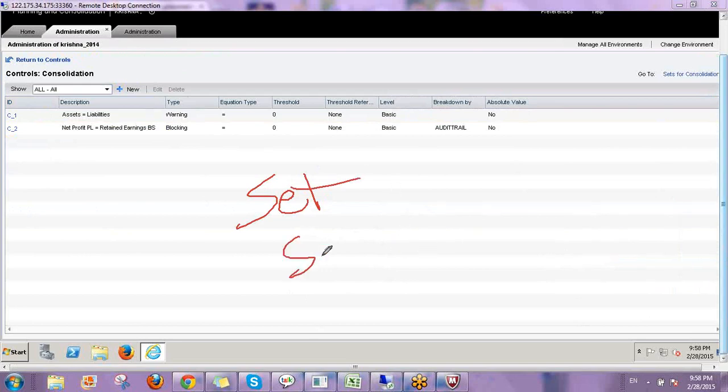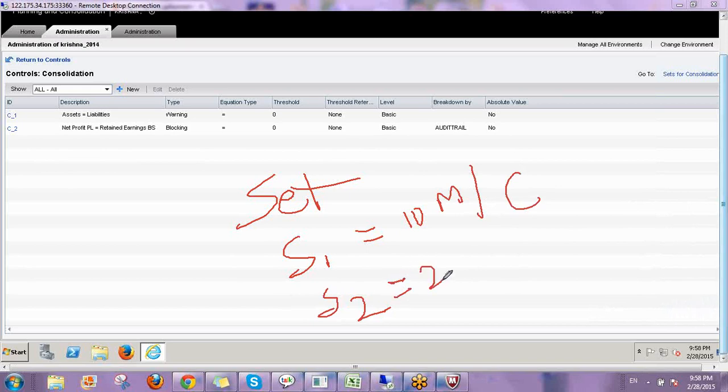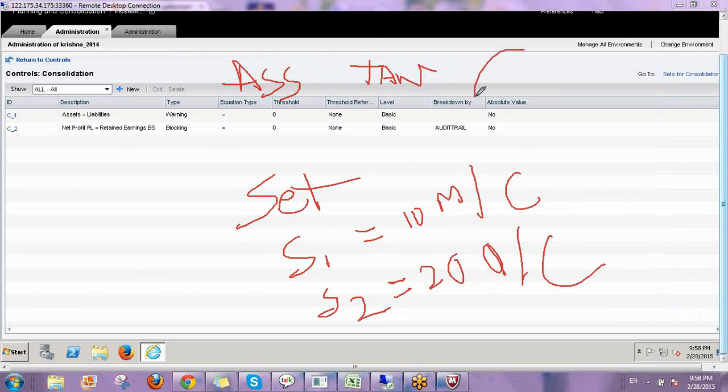Now suppose I am saying set 1. I am using 10 controls which are applicable for monthly consolidation. In set 2, I am creating 20 controls which is used for quarterly consolidation. Once you create sets, you have to assign the sets to the time period. So for Jan, Feb, March, like this it will be there.